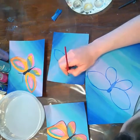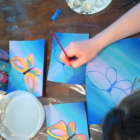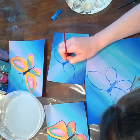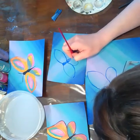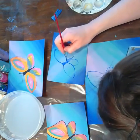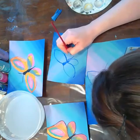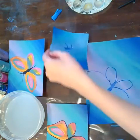We're doing our almond shape. I'm just going to outline mine. Here we go. And then the bottom wings are going to look like a teardrop. When did you make these? Well, you guys were at school today. Okay, there's her butterfly. Okay, now McKeeley.